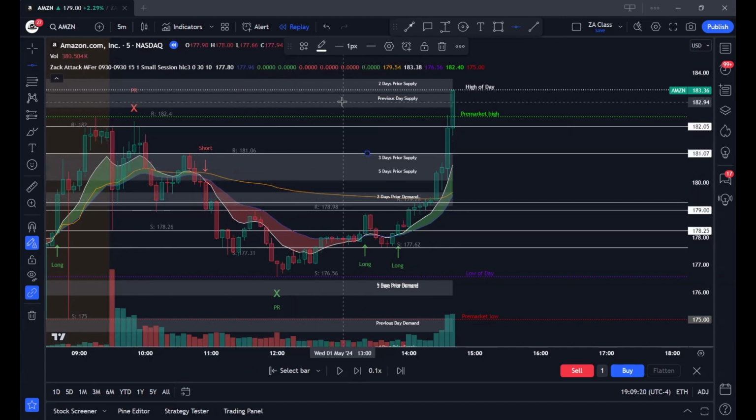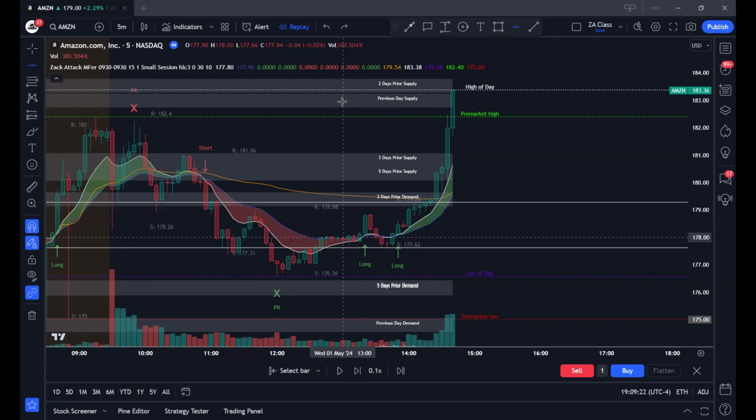So I can add those manually. That way it's more efficient when it's using the space. So it's not going to have 100 lines on your screen. It's only going to have a few lines, 3 or 4. And then if you want the old lines back, if you think they're actually still relevant support and resistance, you can go back and replot them yourself. So that's how that works.